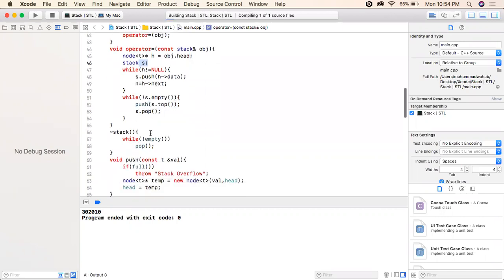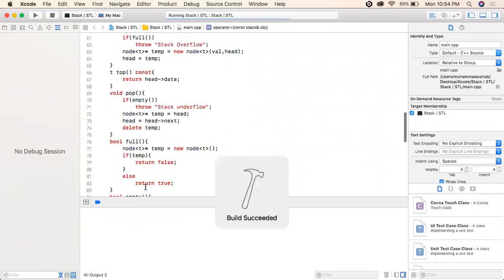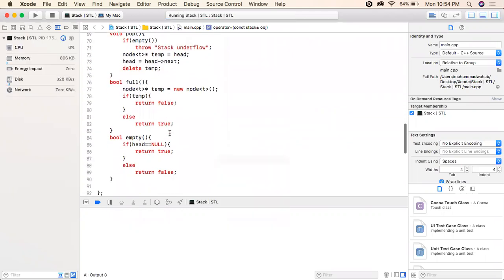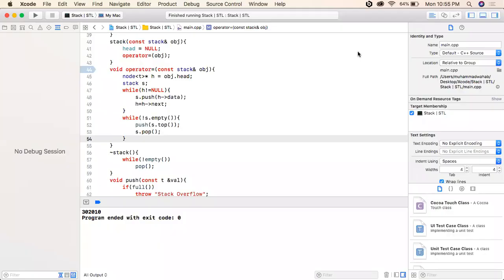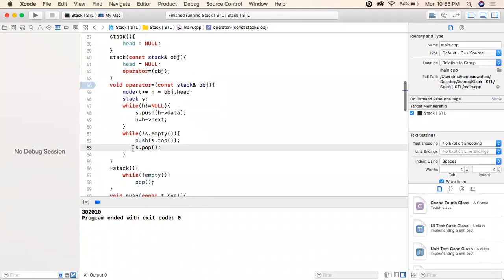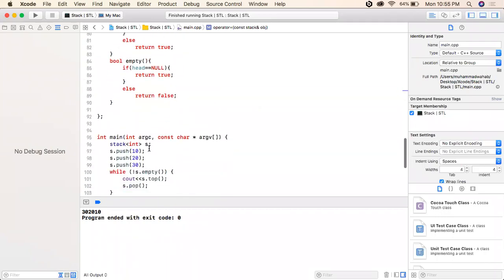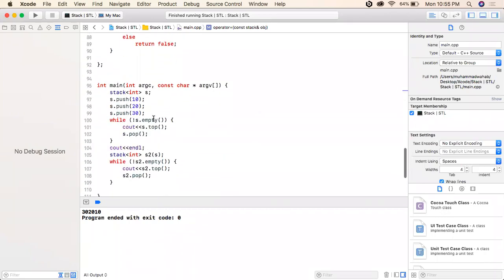So all good now. We will rerun the code. That was one problem, but the other problem was that we have emptied our stack. This pop statement has vanished all the elements present in our stack.